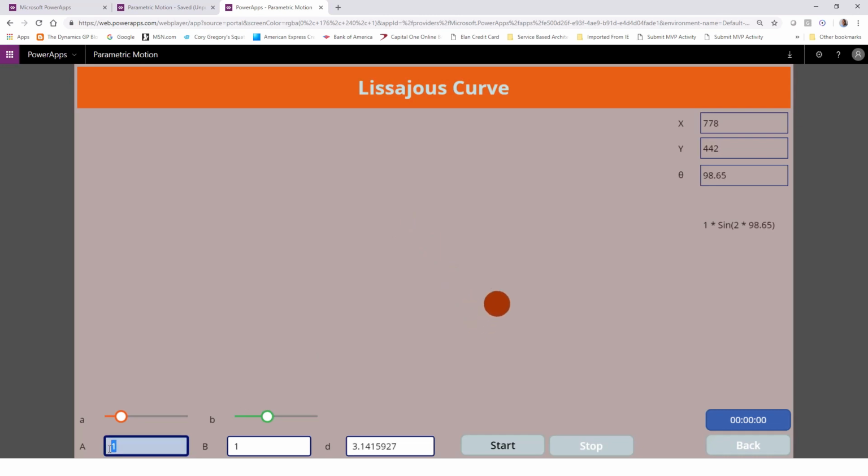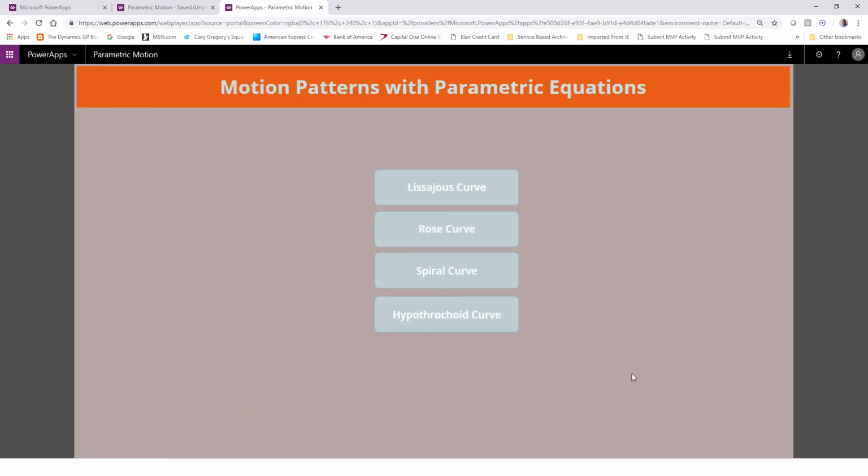But I can also alter the amplitude on the x-axis, which will then also change that motion. So there are some very interesting applications of these types of equations, and we'll talk about that as our second part of this. So I'm just going to stop this, and I will go back to my original screen.